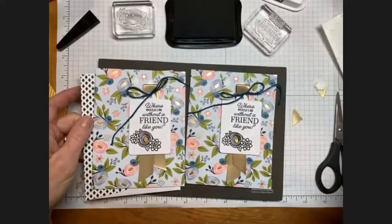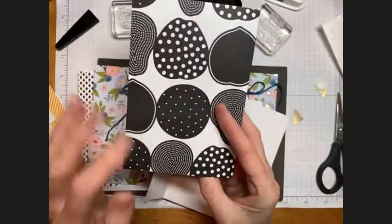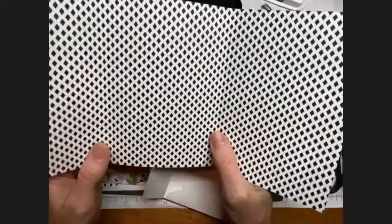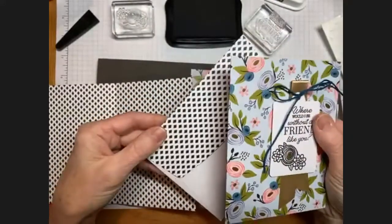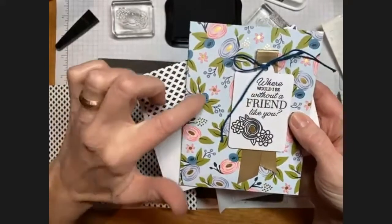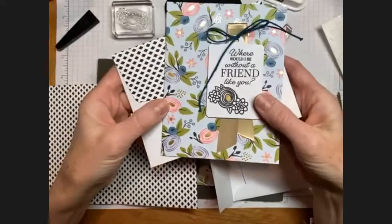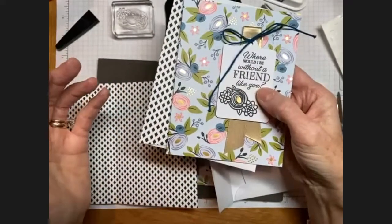We're going to do one more thing to jazz it up. In your kit you have some black and white designer series paper. The pieces don't all look the same — some have flowers and leaves, polka dots — but they're all black and white, a longer piece folded up for you. What we're going to use it for is just to add some design to the envelope flap. Even though these patterns are really disparate, I think it goes well because it's linking that black ink and the black print on the card, tying the project together. As a grownup I don't worry about clashing patterns. I certainly enjoy using contrasting supplies in my paper crafting.